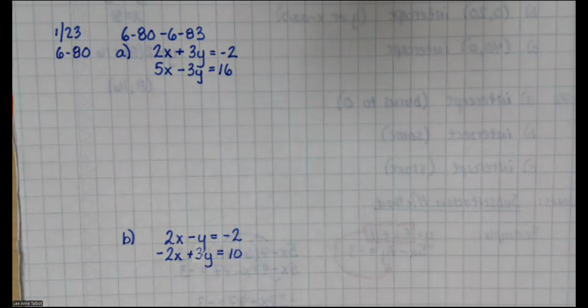So I just want to remind you, when they're both equal to y, we do equal values. When one of them is equal to y, we do substitution. And when the x's and y's are lined up, do you see what I mean by that here? See the x's lined up and the y's lined up? Like above each other. Then we do elimination method. I love elimination method. It's my fave. Maybe. Equal values, I don't know if anyone can beat equal values. It's just so good.